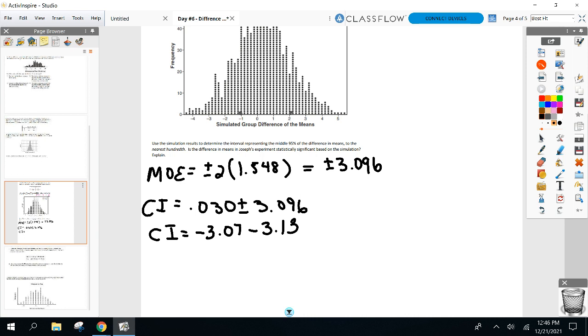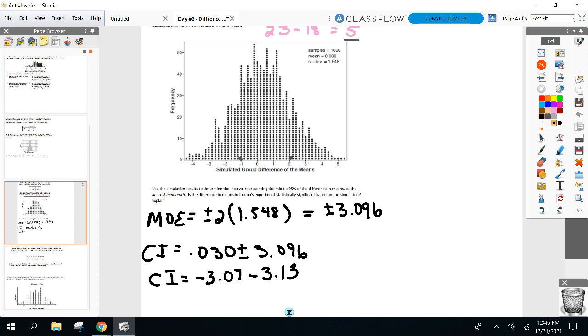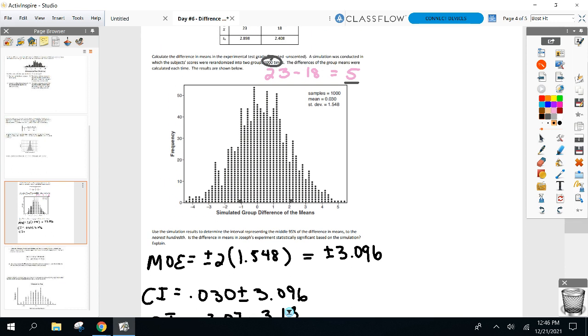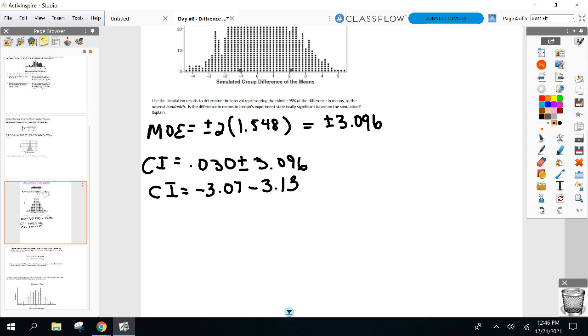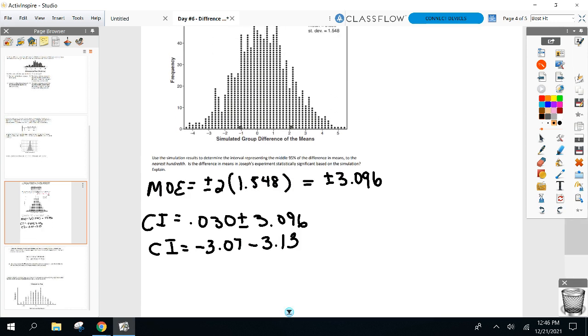All right, so where did the 5 fall? Inside or outside? Outside. All right, outside. So what's that telling us here? The 5 is rare. It's significant because we never really got too many 5s just by randomly putting them together. All right, so what do we say about this here? Guess why you guys did better? Not by random chance. Because all these values in here were by random chance. Look where my poor 5 was on the outside. So you guys did better because of the scented paper. Meaning that 5 is statistically significant.